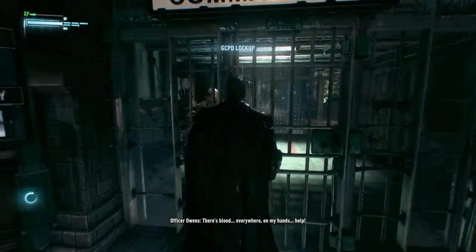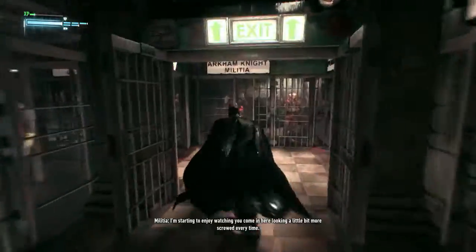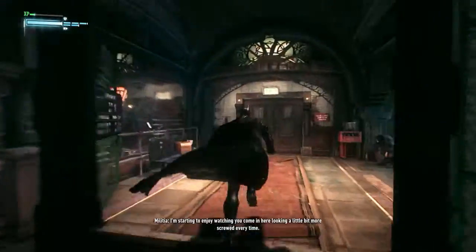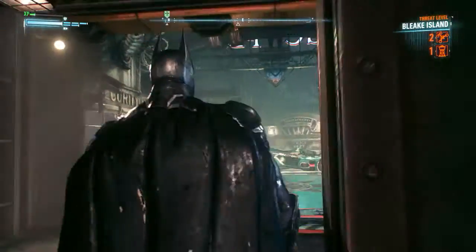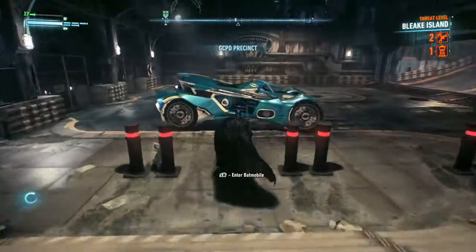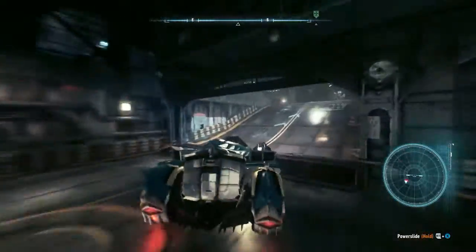Blood. You think you can take back this city from us? We're here to stay, Batman. I'm starting to enjoy watching you come in here looking a little bit more screwed. What jerks. Alright, then let's go have a chat with Azrael.